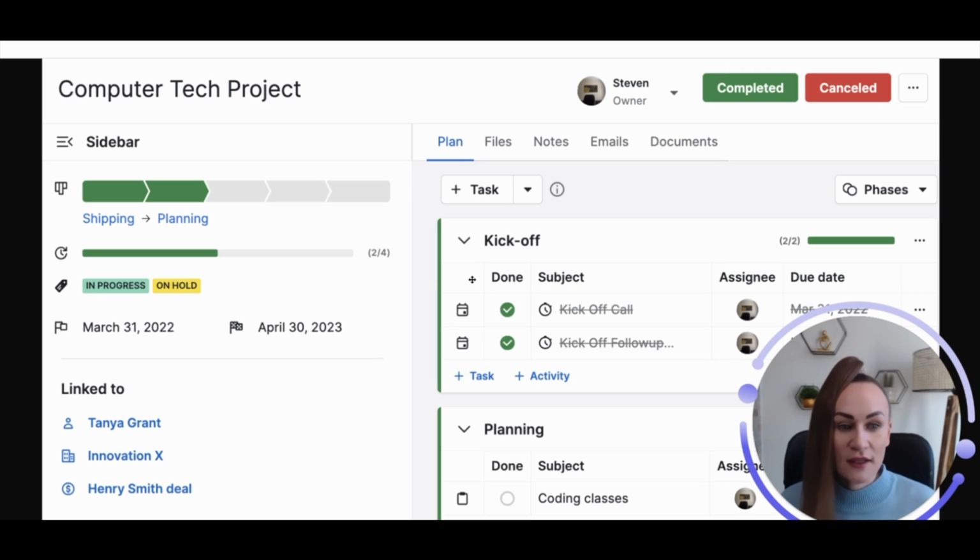Third thing is you cannot track time like in proper project management software. And this is really annoying if you are a productivity geek, as a lot of operation managers are. You don't have any analytics on your project. That really annoys me, because if you're saying you can manage projects in your software, I want to see analytics or KPIs that are actually for project management, not for sales.